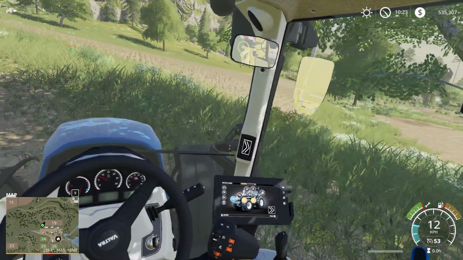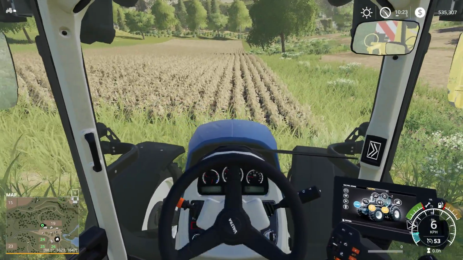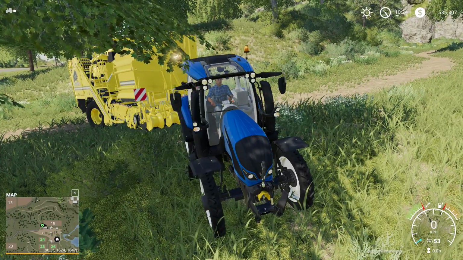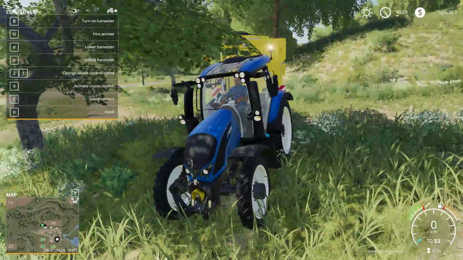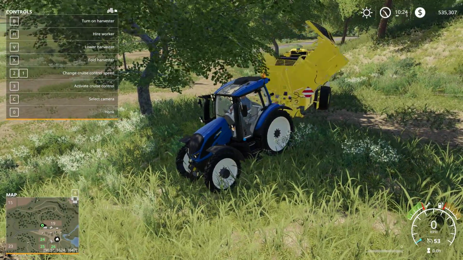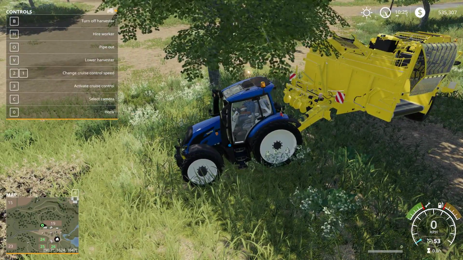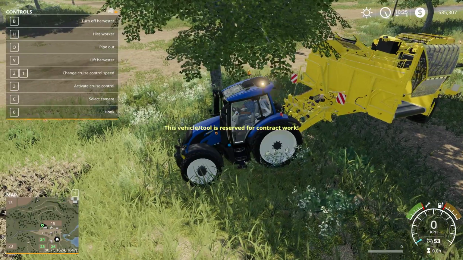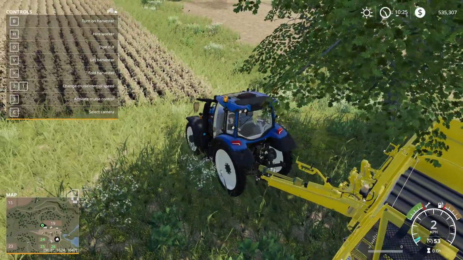Something like that. Now the difficult thing as always is to align ourselves, especially in first person, it's harder. So I'll jump to third person from time to time, but mostly we'll stay within first person. So we unfold, and then we turn it on. I think we also need to lower it. Yes. Okay, good. We're set.